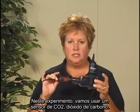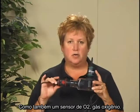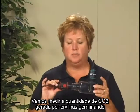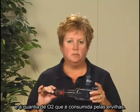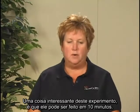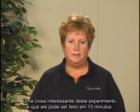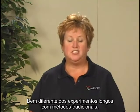In this experiment, we will be using both a CO2, carbon dioxide gas sensor, and an O2, or oxygen gas sensor, to measure the amount of CO2 that's produced by germinating peas and the amount of O2 that's consumed by the peas. One nice thing about this experiment is that it can be performed in 10 minutes, as opposed to the lengthy experiment required by traditional methods.